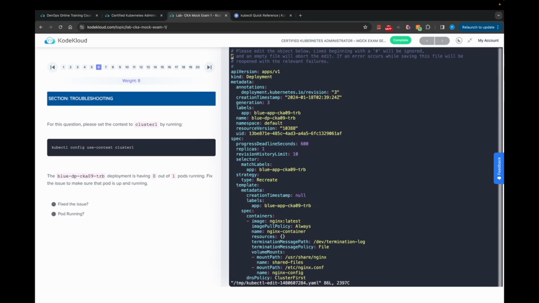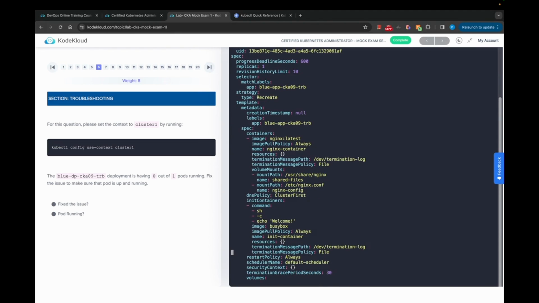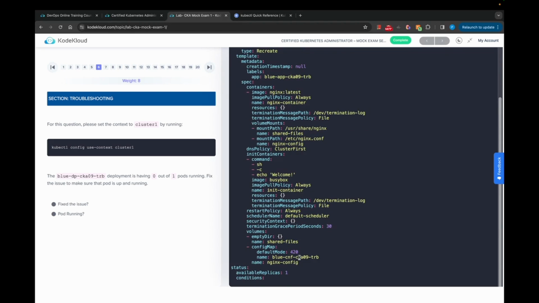Edit the deployment, and then we went down here, and I think we changed the mount path. Yep, the mount path. So the mount path was wrong, and that's why I was having some issues. It was /etc/nginx/nginx.conf, but that didn't exist, which was the main problem. But the volumes and all that were right, because we did the right troubleshooting. We made sure that the nginx config map existed. It did. It had valid information in there.